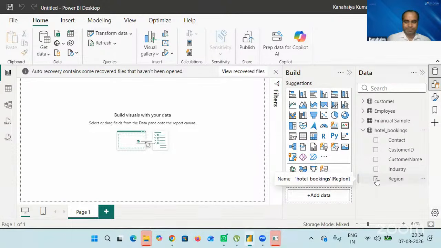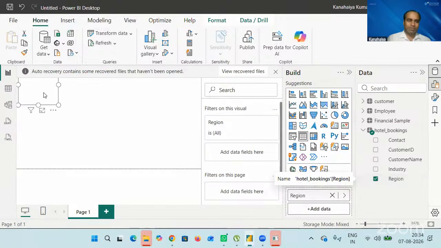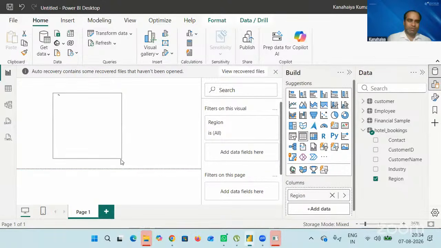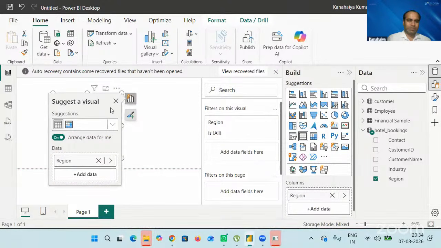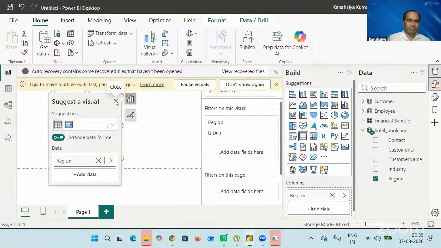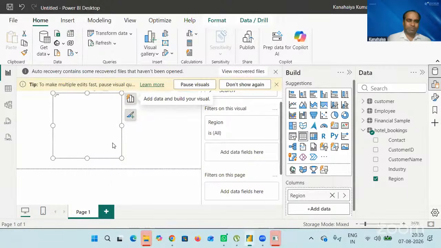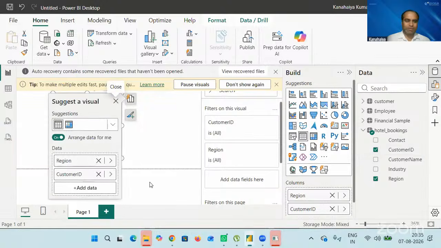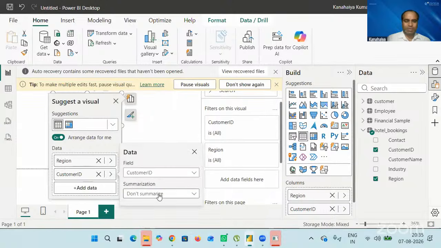For example, when I click here on region, okay, we don't have a number of fields. I'll just use the count to showcase the number of customers using ID.